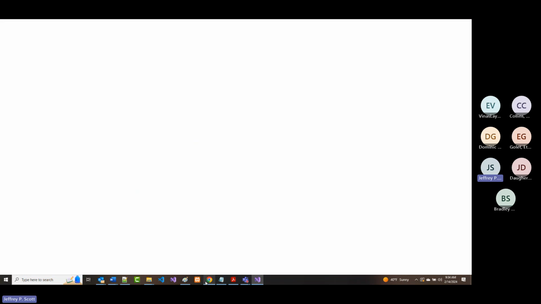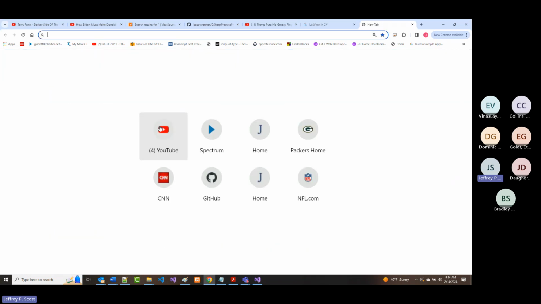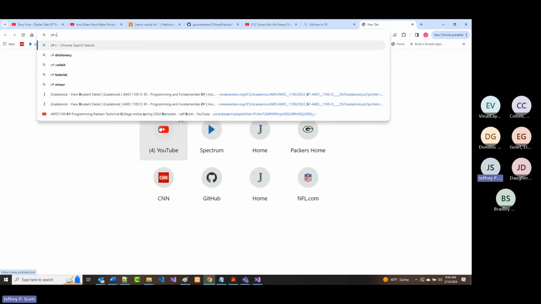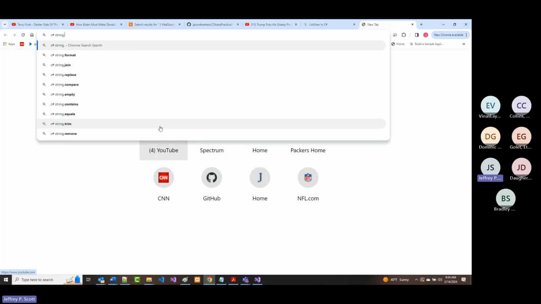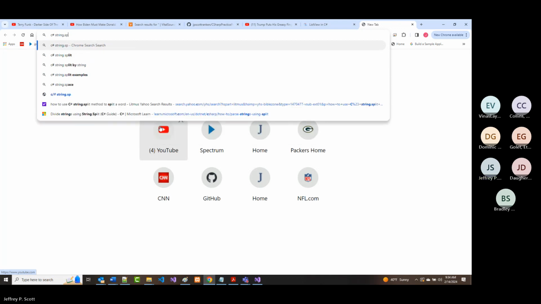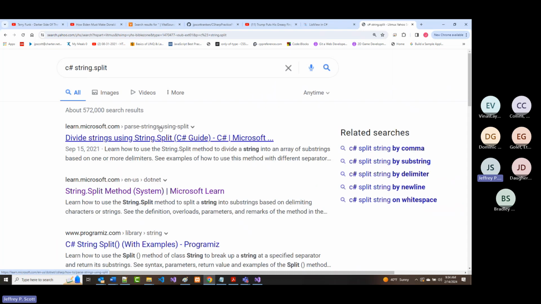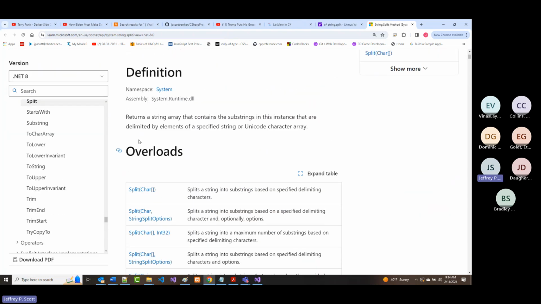As you'd probably guess, if I type in C# string.split and hit enter, one of the first things that comes up is Learn Microsoft. Here's the string split method, and I'll use that one. It returns a string array that contains the substrings, in this instance, that are determined by elements of the specified string.